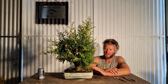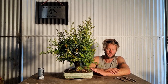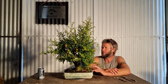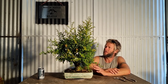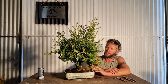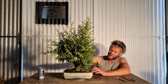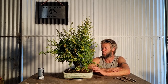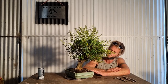Obviously it's a fruiting tree, flowering and fruiting. And flowering and fruiting trees make really, really cool bonsai, especially when you get something like the pomegranate, where the flowers actually form on fairly new growth and the fruit form really close to the tree. So that's a really cool aspect of the pomegranate. And they also get beautiful trunks on them, root bases, which I'll show you after. Show you after how it's going.